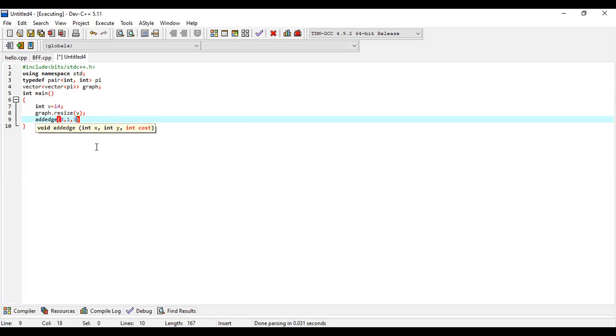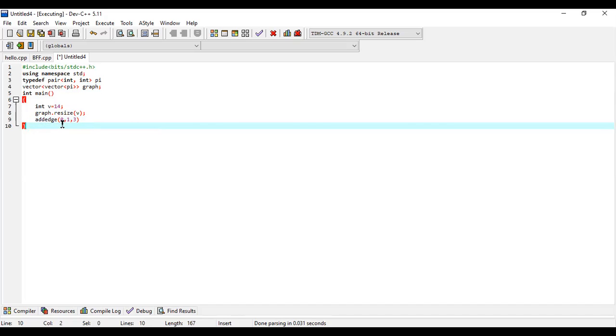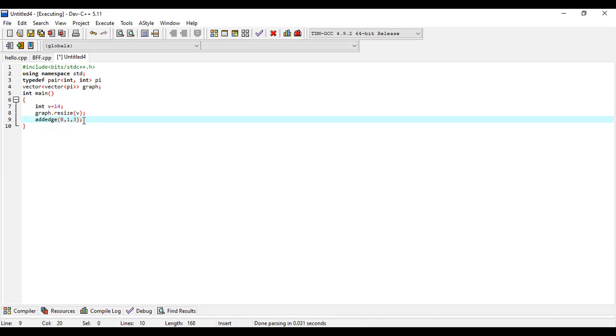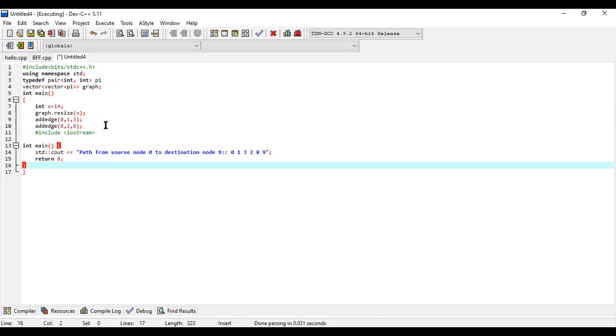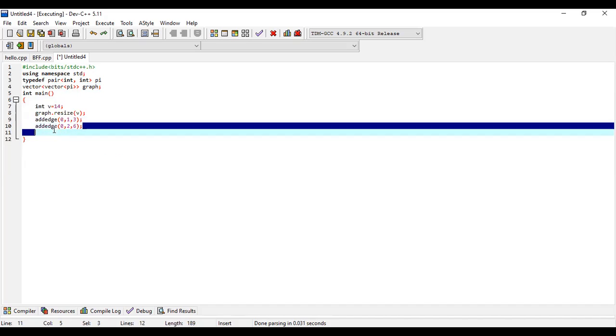Here the first parameter 0 is the first node, then 1 is the second node, meaning there is an edge from node 0 to node 1 having cost 3. Now do the same for addedge 0, 2, 6. There is an edge from node 0 to node 2 with cost 6. And we have to copy this function for all respective edges. So here, copy and paste all these statements.